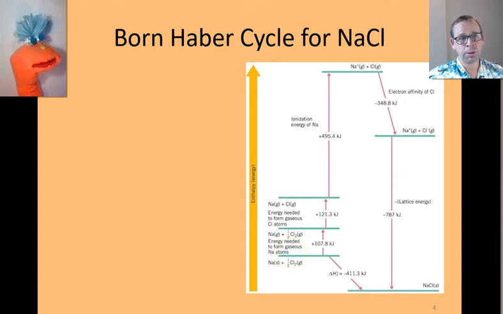Going from a metal to a liquid and then a liquid to a gas, that would require energy, right? Very good. That's one way of thinking of it. If you go from solid to liquid and then liquid to gas, that's going to require energy. That's melting and then boiling. And you can also see on the diagram here that it required energy. We had to move up in our energy level. It requires 107.8 kilojoules to convert that sodium from metal to gas. Once it's in its gaseous form, then it can interact with the chlorine gas.